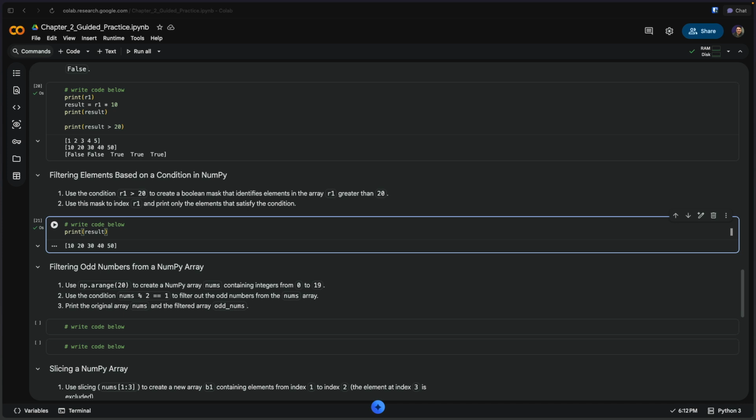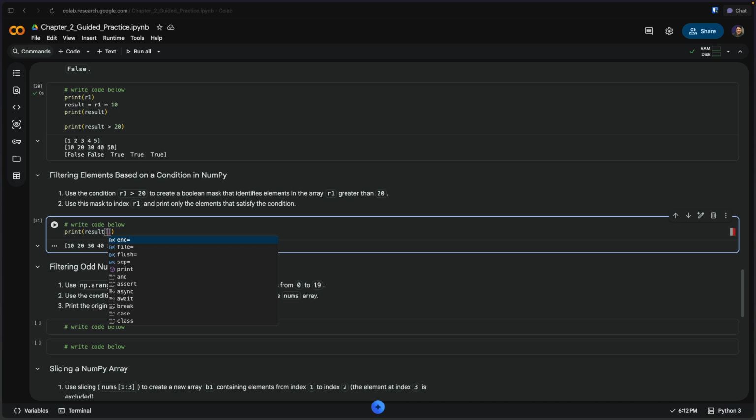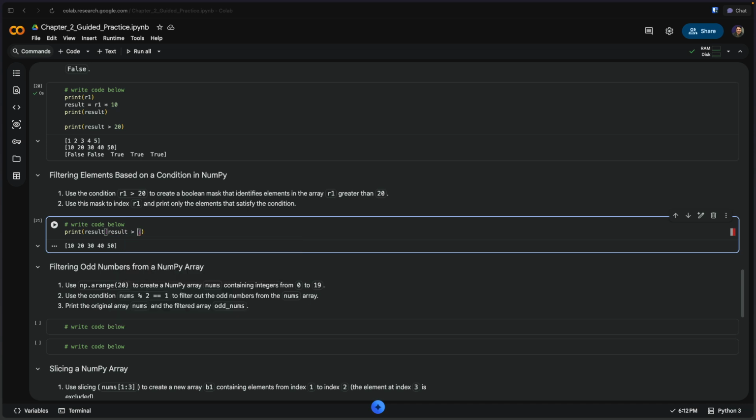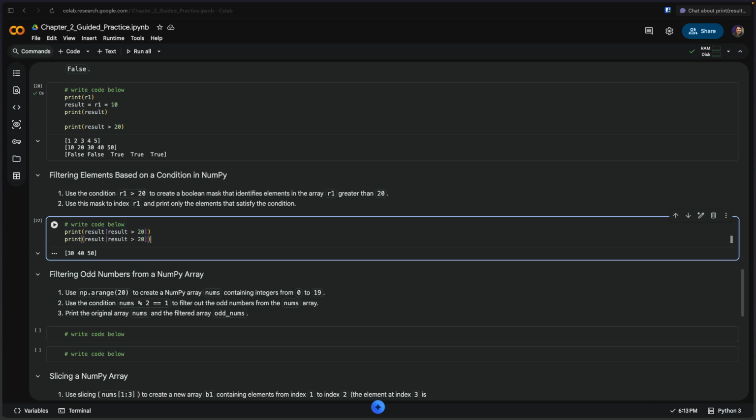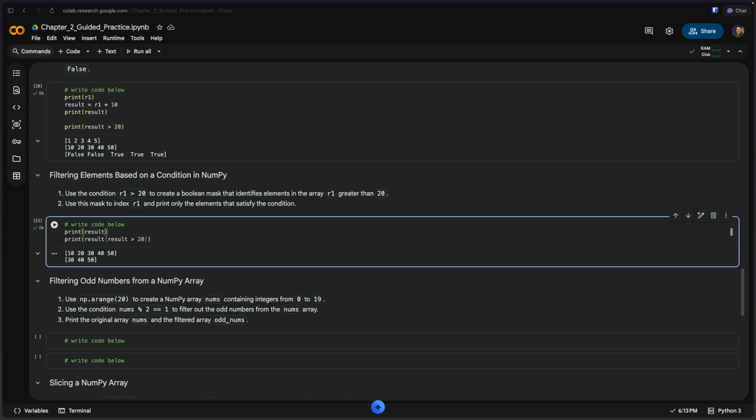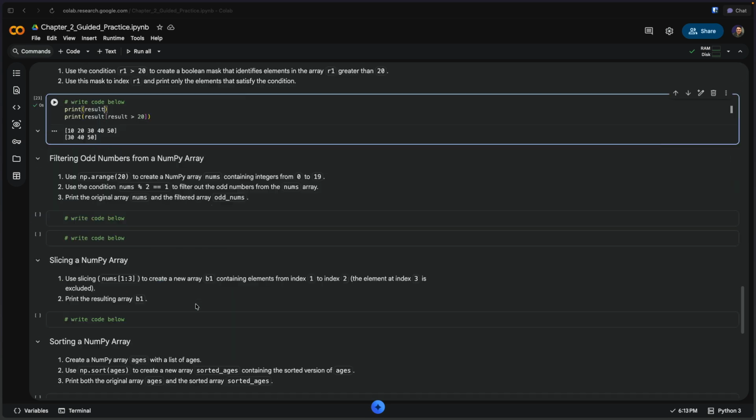Yeah, it gives us everything. But let's select from result only when result is bigger than 20. And now we have those over there. So let me copy this over and remove this one. I can move this up. Yes, you can see that result shows me all of them, and when I ask only for bigger than 20, it does that masking and we can print just the ones that we need.